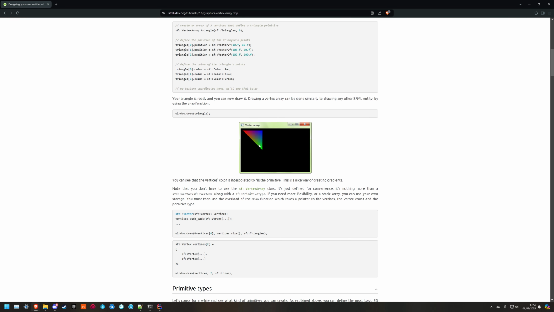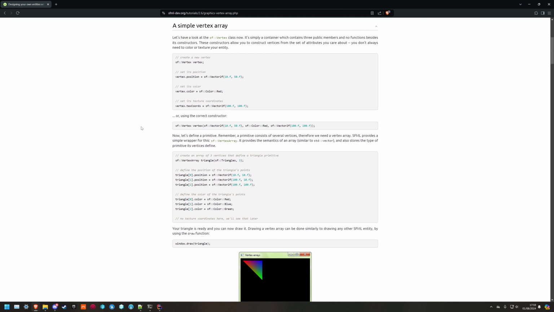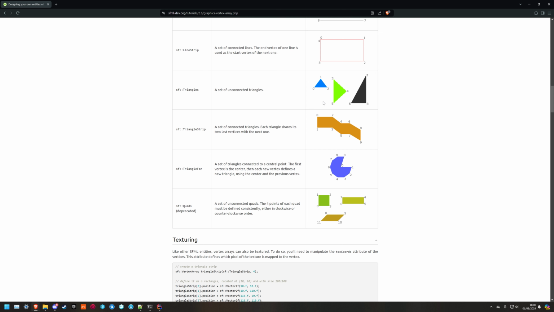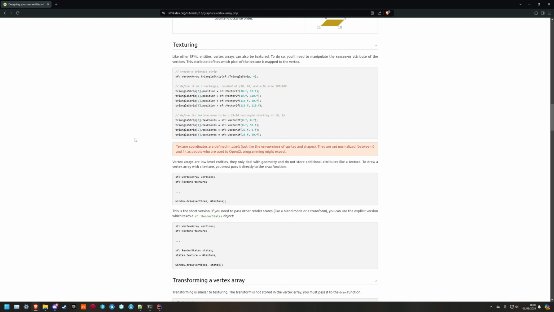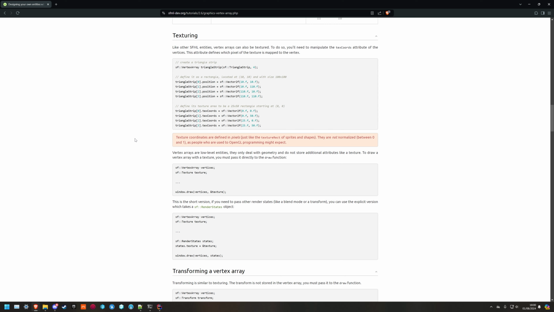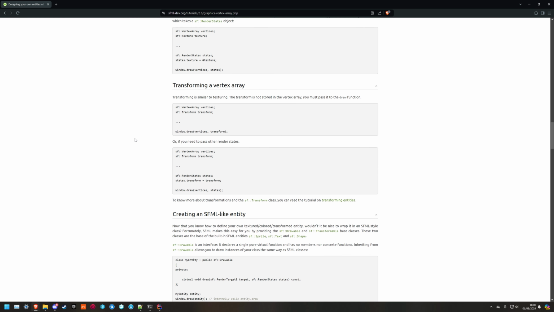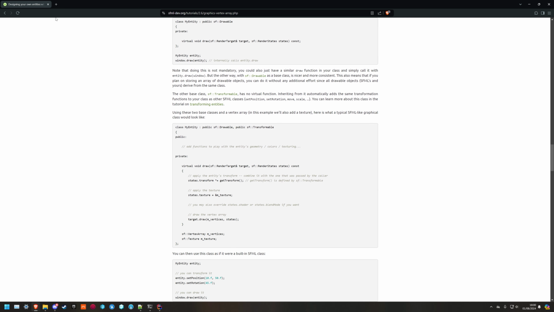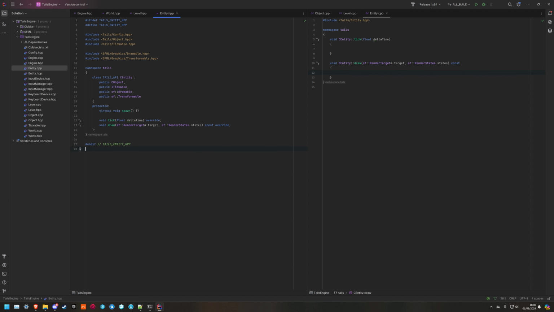And you can do some cool stuff like gradients and things. Yeah, there's some really cool stuff you can do. So I think I want to try and do something like this. But until then, I just won't, I think.